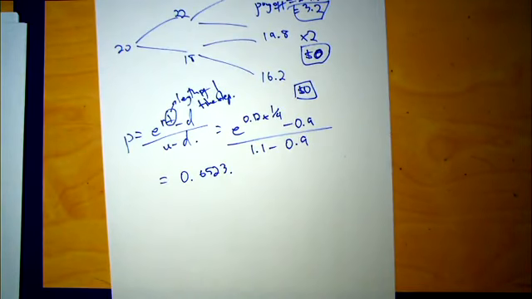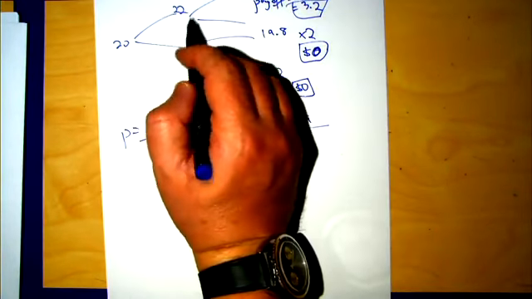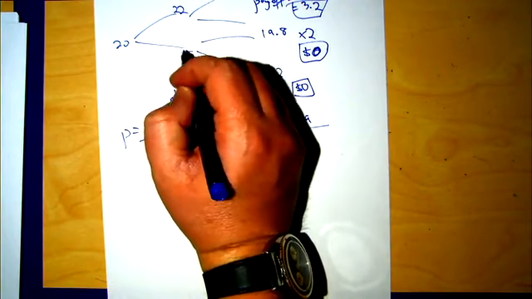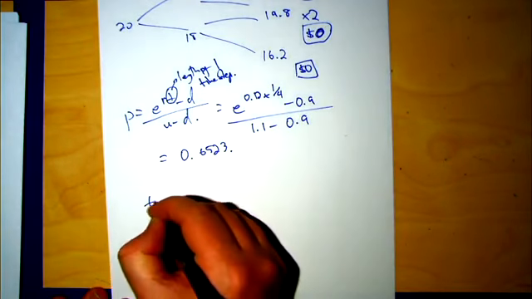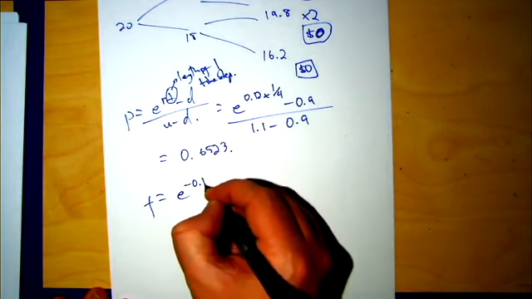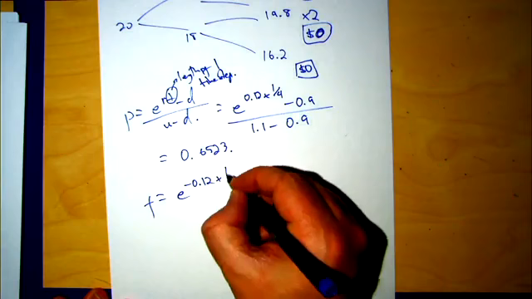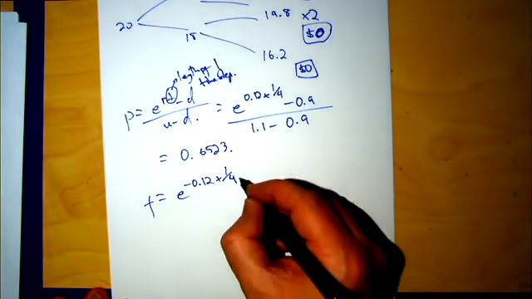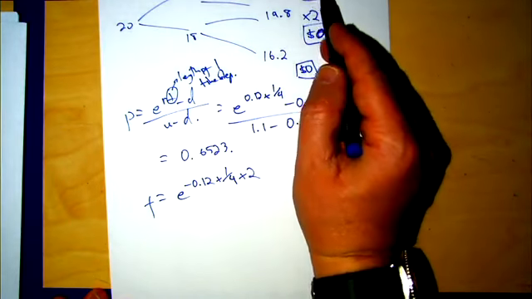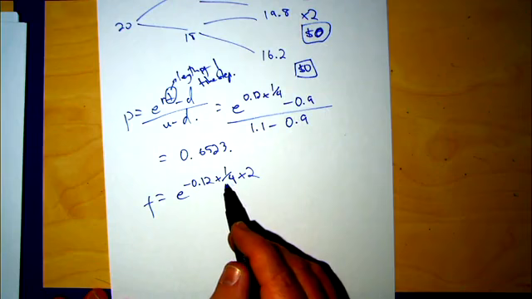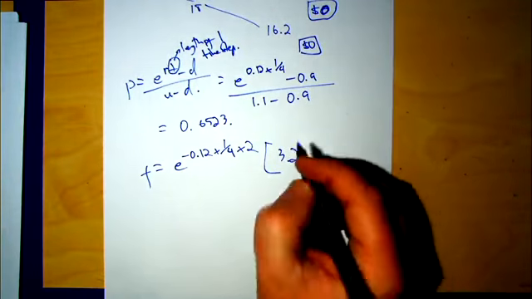This is a European option. Because it's a European option, you can only ever exercise it at the end, which means we don't care what happens here or what happens down here. Because it's European, you can't exercise it early. So to find the value, it's e to the power of my risk-free rate, negative 12%, the length of each time step is a quarter, and there are 2 time periods. So we've got to bring this $3.20 back 6 months, not a quarter. What's the probability of getting that $3.20?